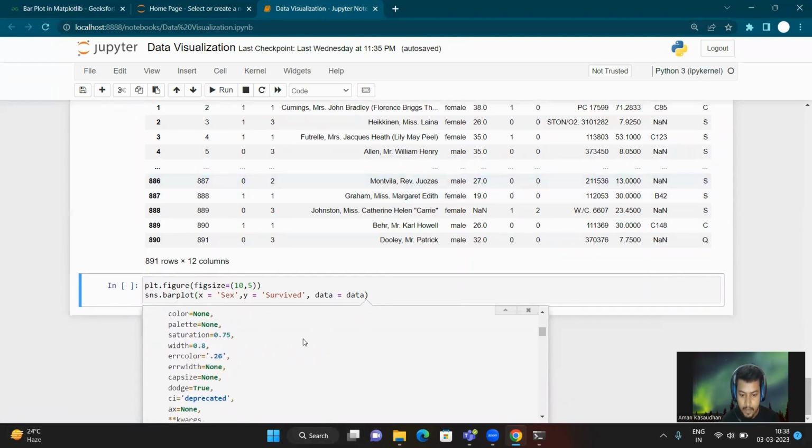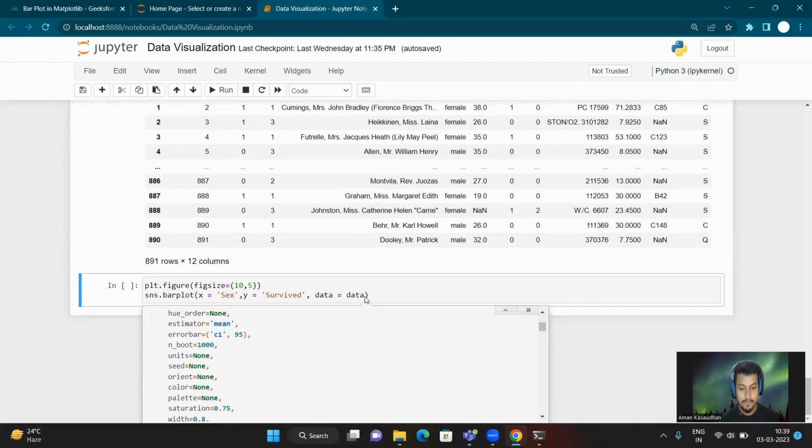Okay, shift tab will do this. And here I'm seeing there are a lot of parameters, like estimator, order, hue, and n_boot, a lot of things that we will learn as we gradually make more graphs. Now you can see this estimator is equal to mean. Right now it's taking estimator equal to mean. That's why it is giving you the mean value graph. But if you change the estimator to any other aggregation, it will reflect the changes accordingly.